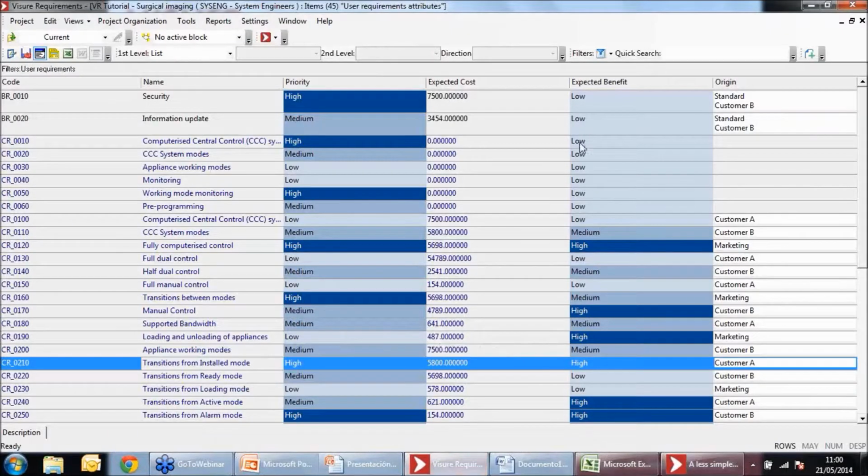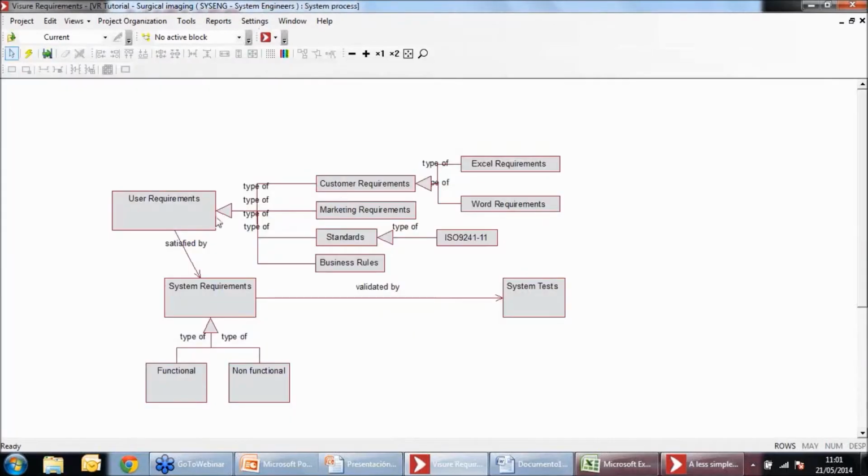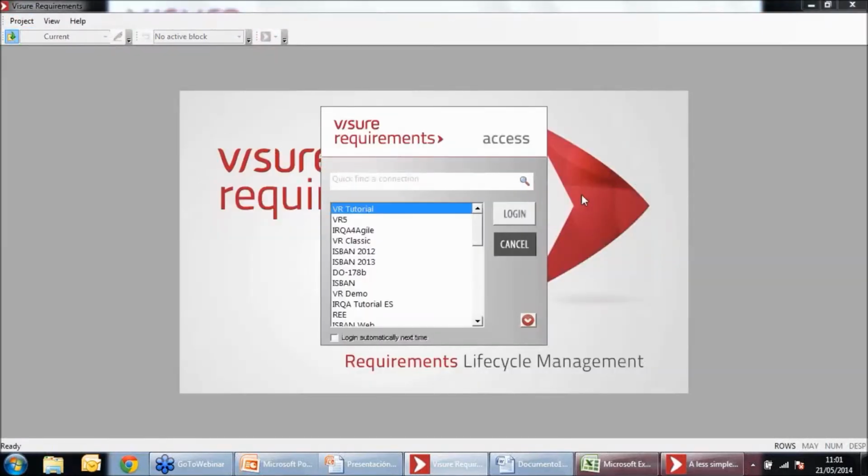Yes, absolutely. This is a very good question, because we have skipped the test part. We have mentioned the tests, but we haven't focused too much on them. We can define the test like any other element, for example the user requirement or the system requirement. We have created this block, and we have defined the system test inside here. Basically, we have created a template for the system test, and in this template we have specified the different fields that we are going to have for working with the test. In fact, I have another role for working with the test.